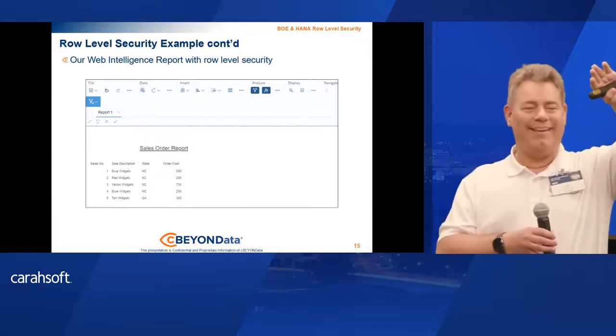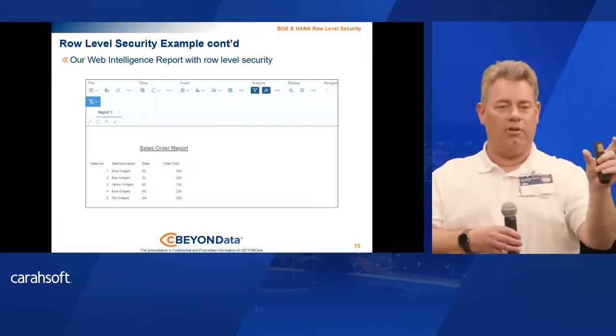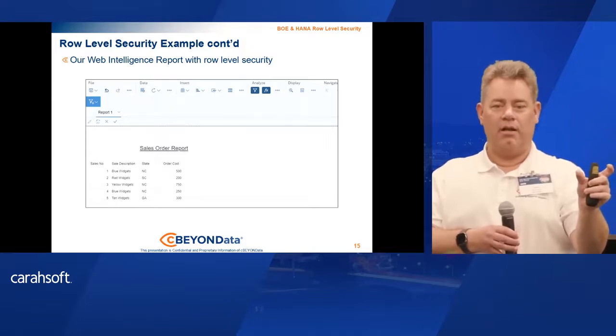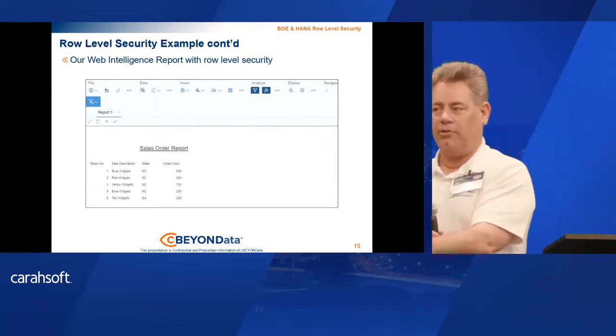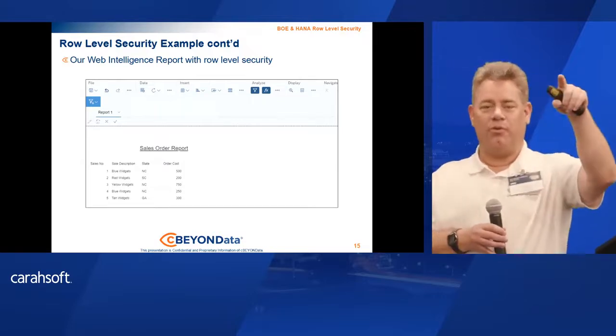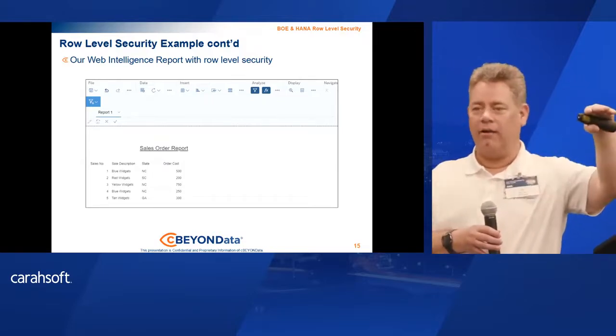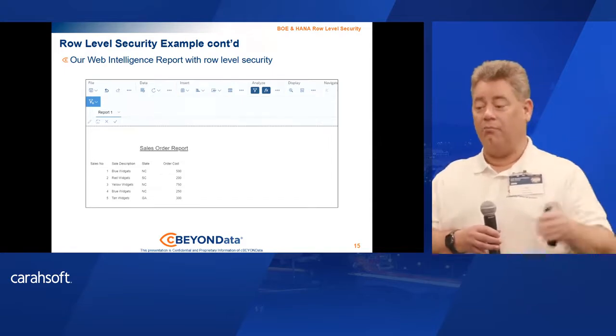Thank you very much. In the CMC, where we've defined what account a user is mapped to, down to the calculation view, applying an analytical privilege for security, and then back to Business Objects within Web Intelligence, or the reporting layer, and seeing that filtered data. Okay.